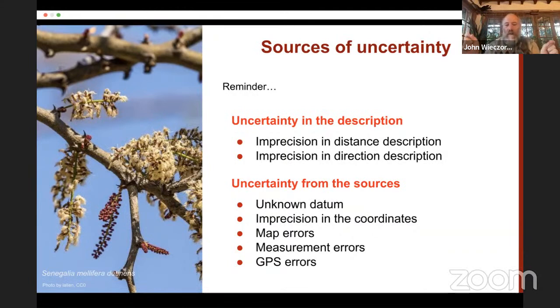So that part that's off is your measurement error, and that comes into play as well. Finally, there's a source of error from GPSs. If we know that the coordinates that we received are from a GPS, but the accuracy of the GPS at the time was not recorded, then we need to provide some default possible errors based on the conditions of the GPS in the place and time that the thing was taken, which weren't recorded. So we need to provide a conservative estimate of what that is, and that varies.